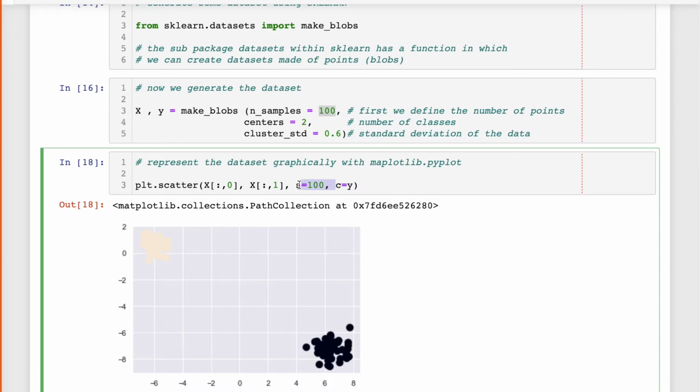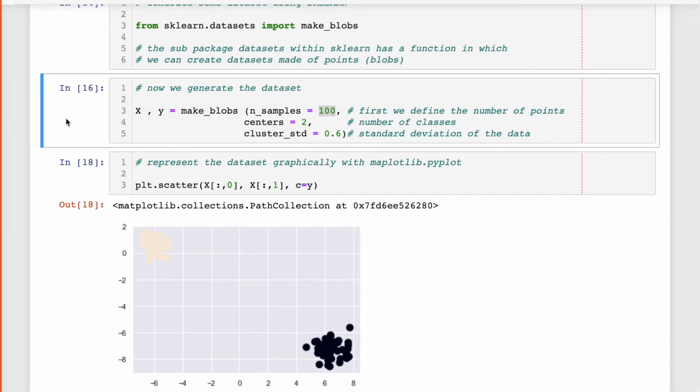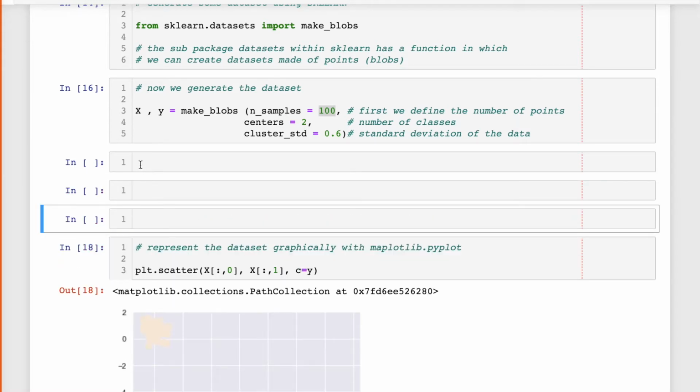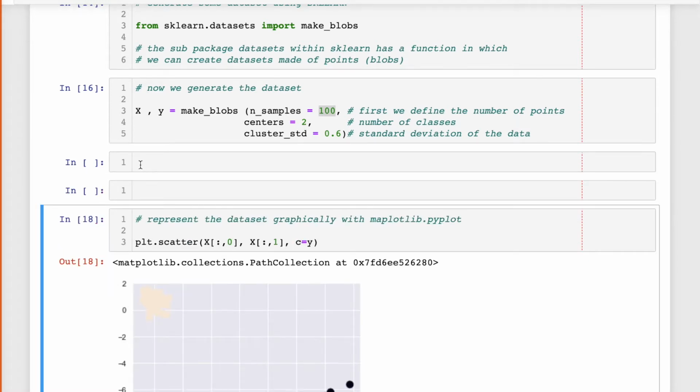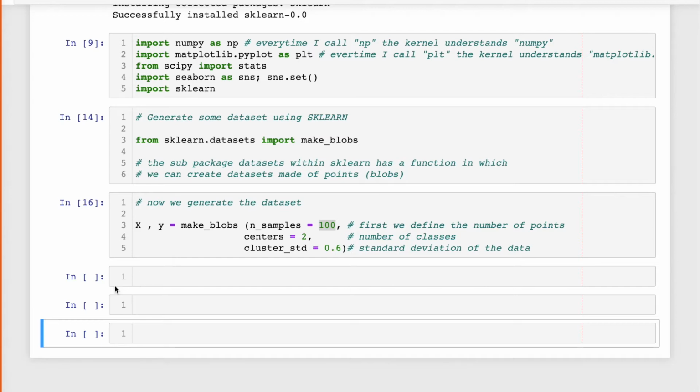That's the size of the blobs. What we are doing now here is, let me insert another, no, that was too fast.